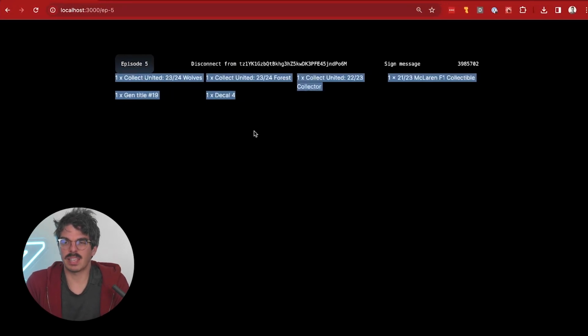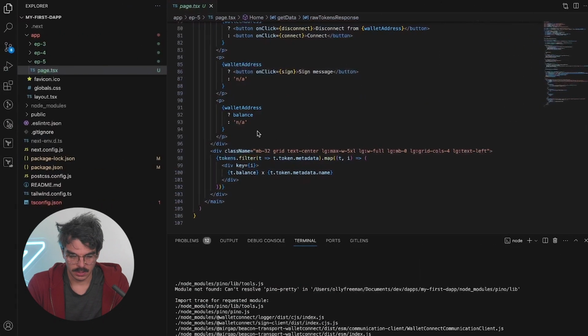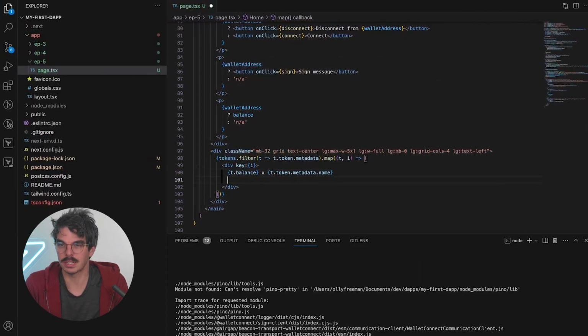But it's not particularly nice because you can't see the images of those tokens, which is really often the most interesting thing about NFTs, the image that is associated with them. So we're going to add that, and we're going to have our dApp read from IPFS and display the primary image associated with that token. So this is a pretty simple addition. It's not going to look particularly beautiful, but that's not the point of this.